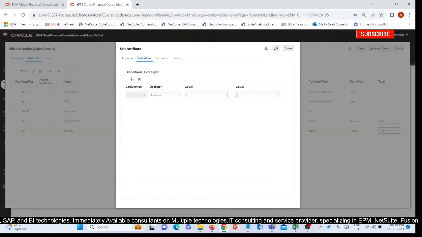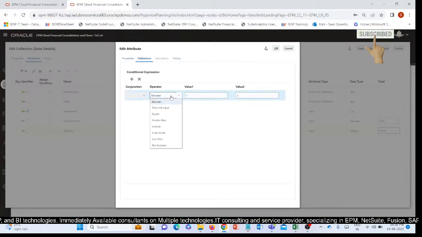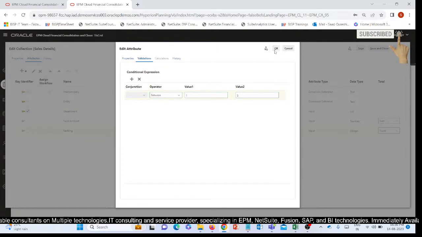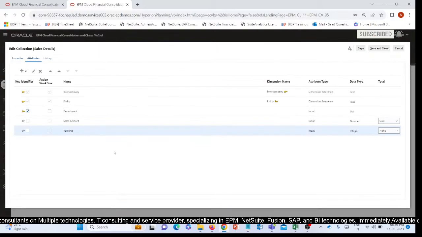So this is how it will open, and you can give certain operators: between, does not equal, equals, greater than, is blank, and is not blank. You can give any condition. For rank I have just chosen between 1 and 5. Between 1 to 5, I have given 1 and 5. So I have clicked on OK, and for integers, from here I have selected none. Total I don't want to sum it.